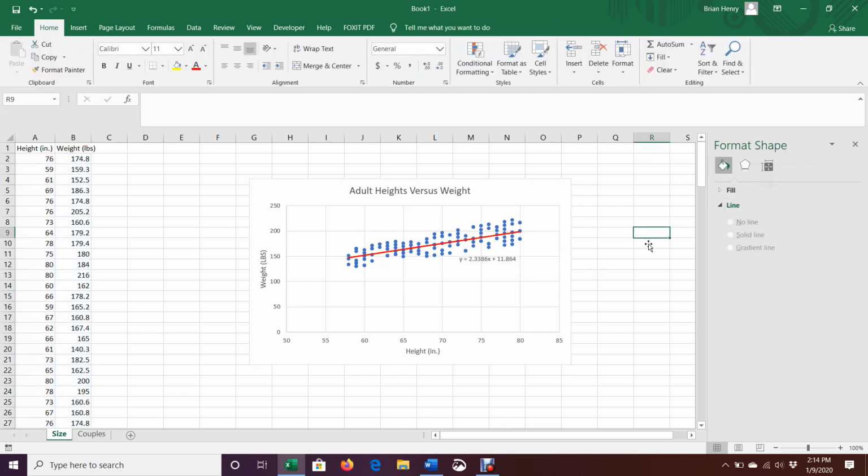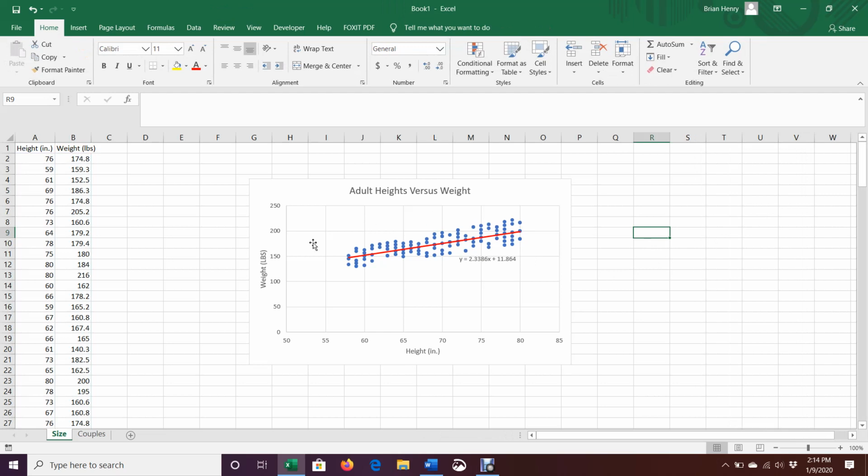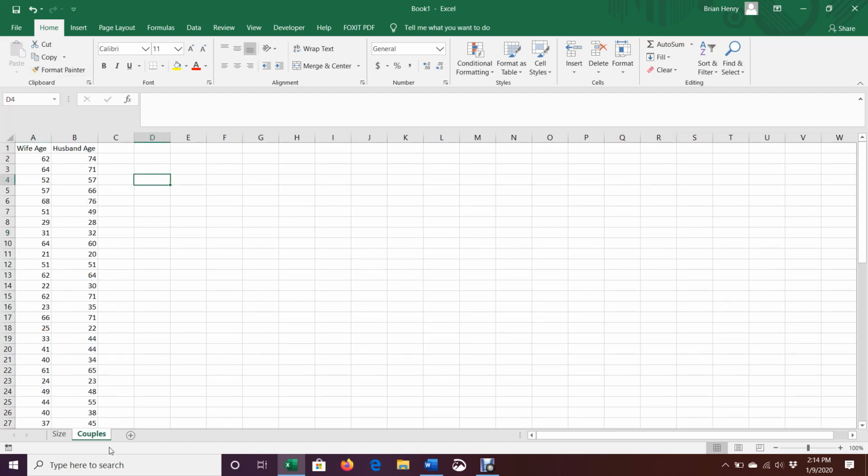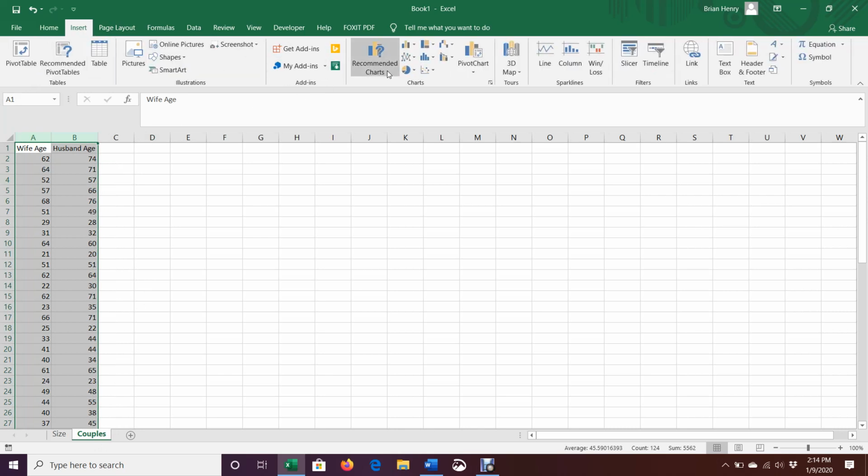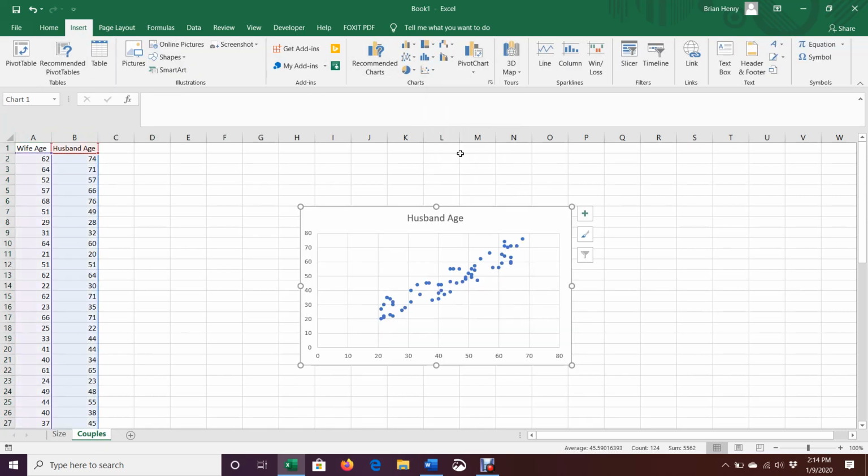So anyway, that's a basic scatter plot. That's how I will tend to have you build them in class, just something basic like this, throw in a trend line, and then we'll talk about the relational stuff here, because we're also talking about correlation at the same time. Sometimes it's not clear which one's on X and which one's on Y, so I'm going to build a second one here. We have some couples, wife age, husband age. I'm going to insert a scatter plot. You're going to see they're going to be in similar scale, so 0 to 80, 0 to 80. And so it's not clear which one is which age.